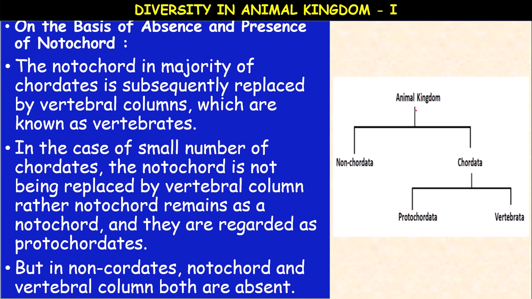Okay. So, animal kingdom, non-chordata, absence of notochord, chordata, presence of notochord. The notochord is replaced by vertebral column in some animals, they are called vertebrates or vertebrata, and in some animals of chordates there is no replacement of this notochord. The notochord remains as a notochord. Such animals are called protochordates. Okay.